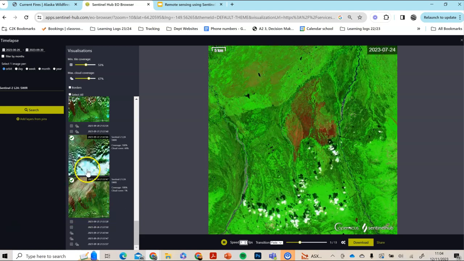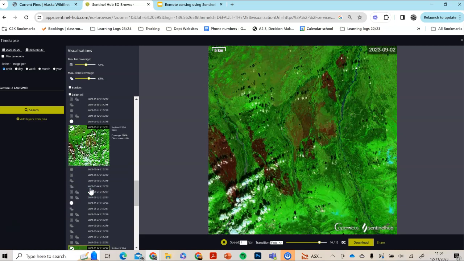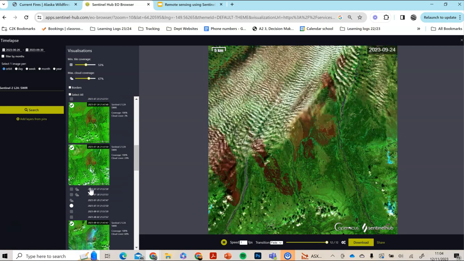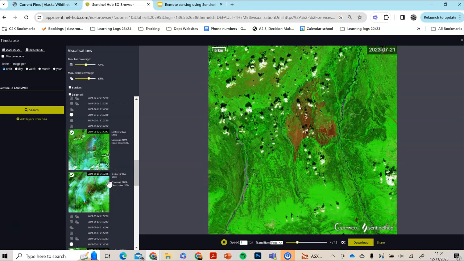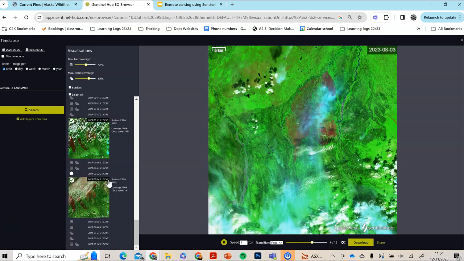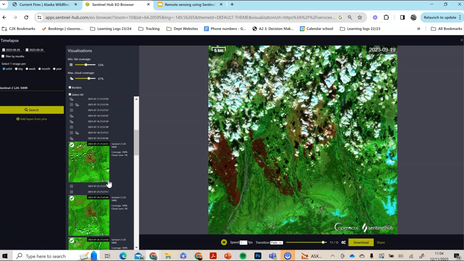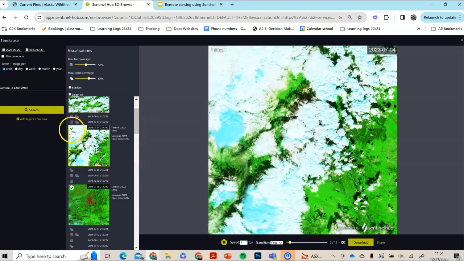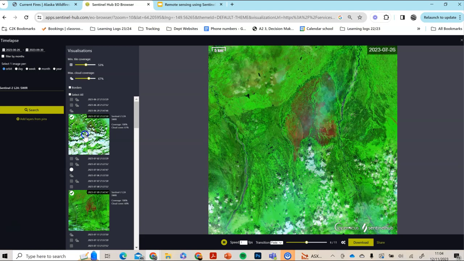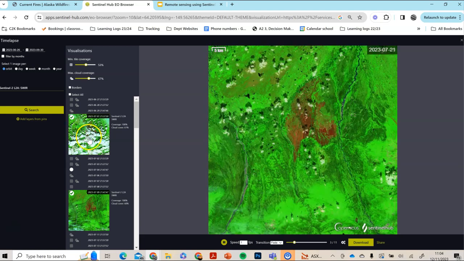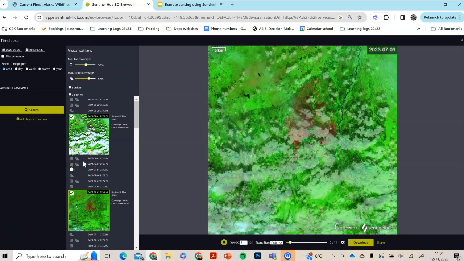Maybe some of those towards the end have a little bit too much cloud cover. Maybe going to take that one out. Any others? Right, now what I have done is got my location, found my fire. Oh, there's another one with too much cloud. Where is it? Ah, there it is there, near the start. And I wonder, is that one right at the start? That's still a little bit too much as well. Anyway, you get the idea with this. I'll just go on with this for now.